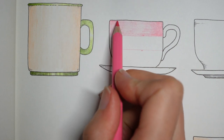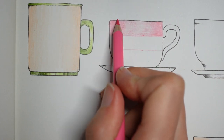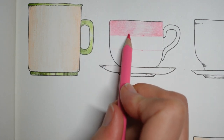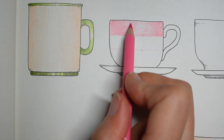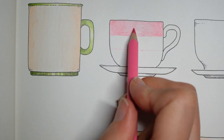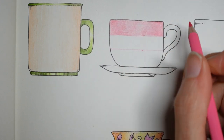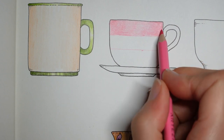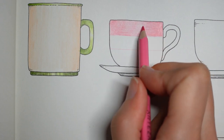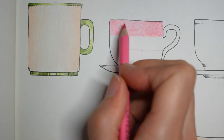Now again, this is going to take a good few layers and time to get it looking smooth. But you can see I'm trying to make sure that line doesn't look too hard. You could draw that line in with a pen if you want to, but my confidence of using a pen is so low that I'm just drawing in with pencil. Also, some people aren't keen on pen lines. They prefer to white them out. So if you make your line with your pencil, you don't need to worry about that. So that's another little thing.